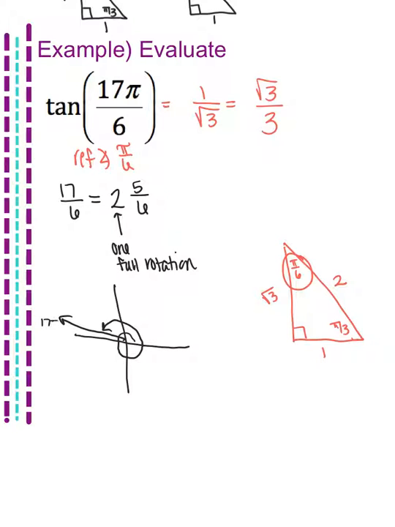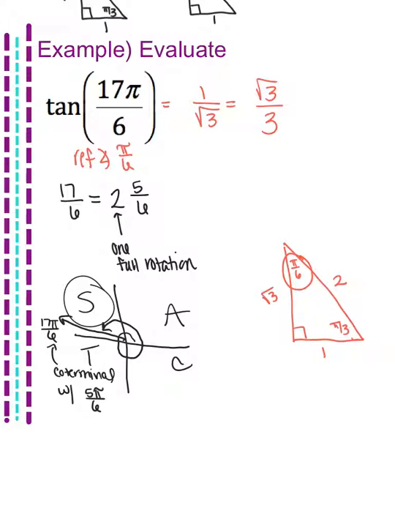So here is 17 pi over 6, and it should be coterminal with 5 pi over 6 on your unit circle, meaning they're going to have the same values of the 6 trig functions. Goodness, that's hard to get out. Okay, so if you are using the triangle method, and you know all students take calculus, you know sine and cosecant are the only 2 that are positive in second quadrant, so I know these are negative. So tangent of 17 pi over 6 is negative square root of 3 over 3.